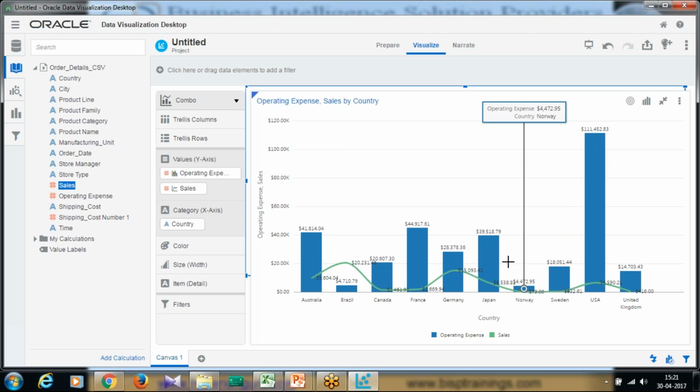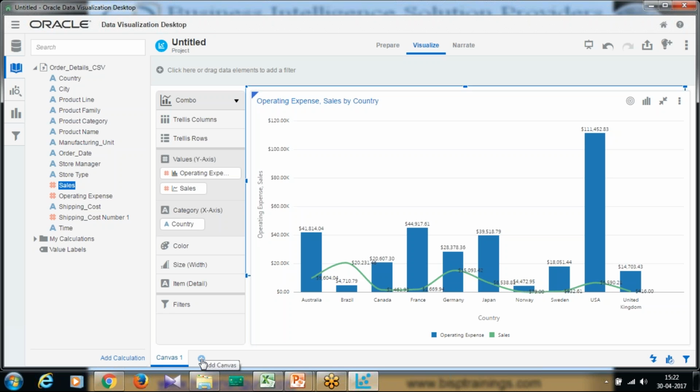Well, this is interesting. Let's extend this example and add another canvas. So you find it pretty similar, same as Tableau. We can add multiple worksheets. They call it canvas over here. They try to imitate or bring it close to what Tableau looks like for the people who like to migrate from Tableau to Oracle.